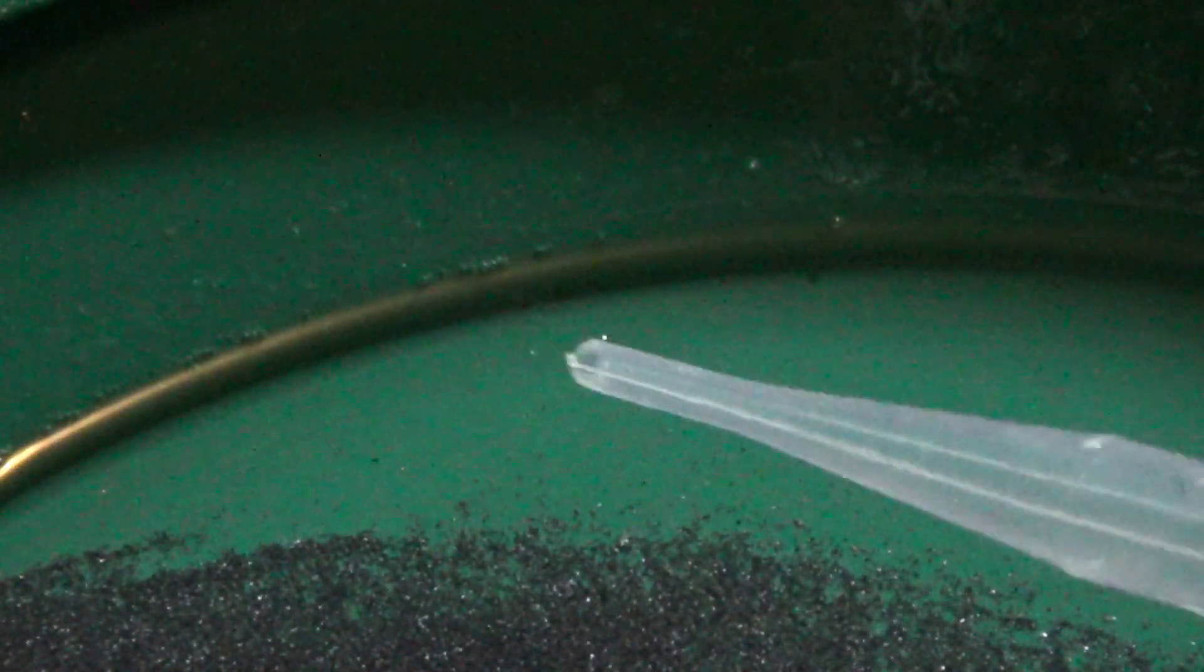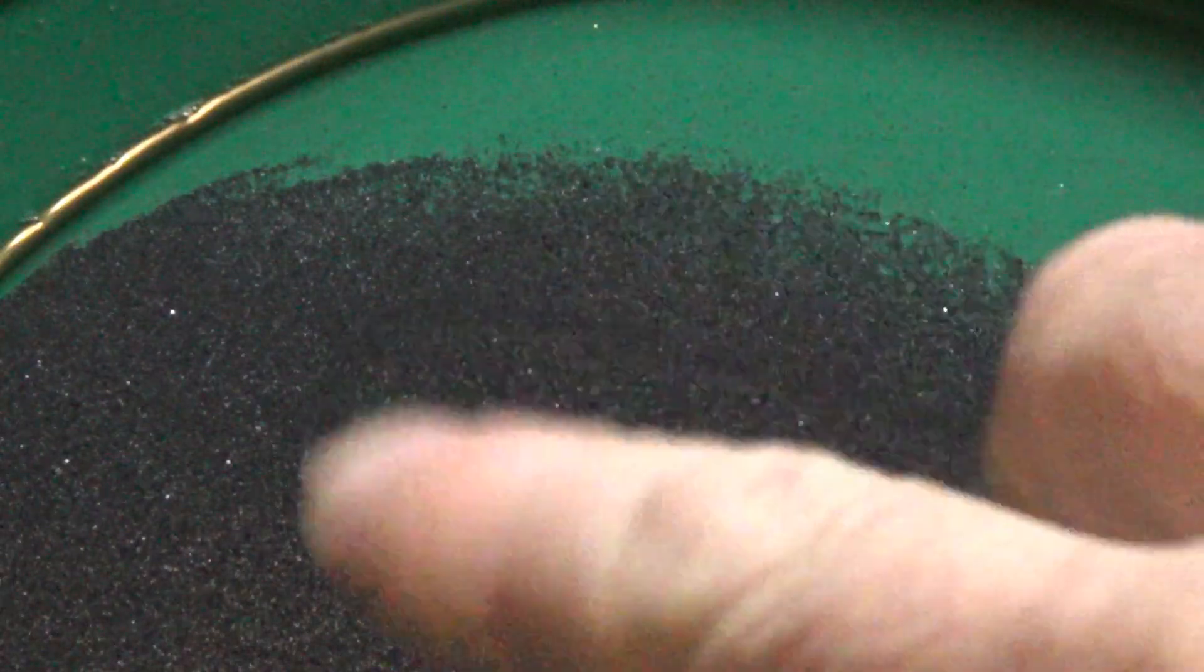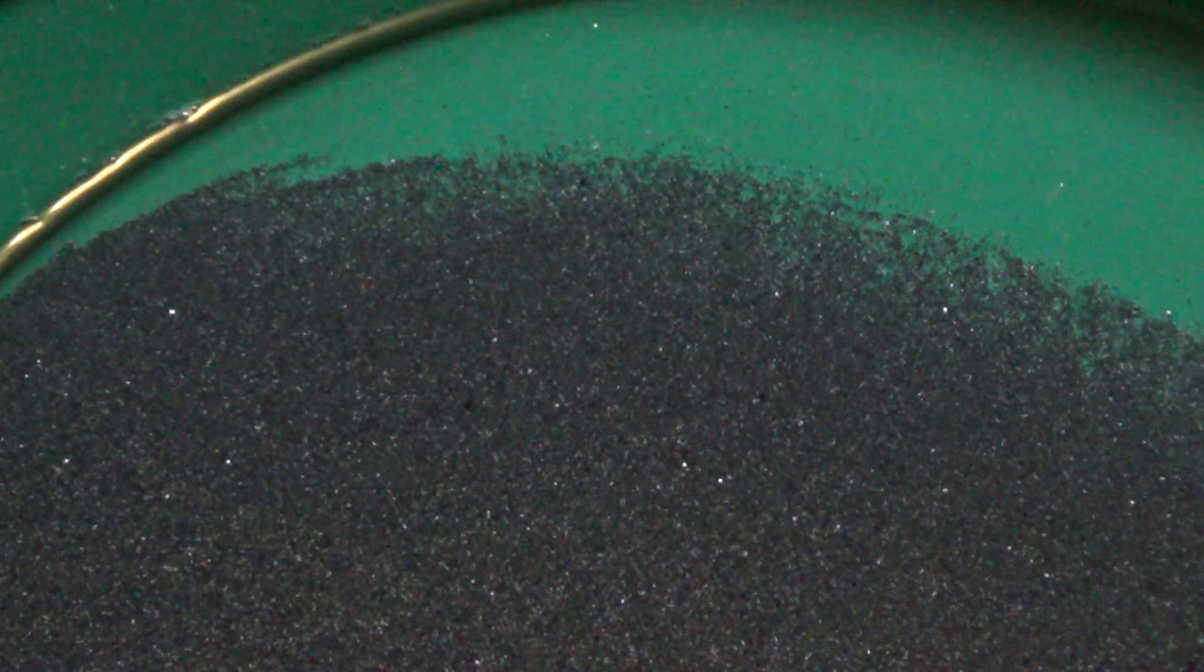Right there. There's two of them side by side. I don't think you can see both. I can't get the camera to focus better in this light. If I have too much light, it won't focus too little. It won't focus. Yeah, you can see them. There's two of them right there. So I'm surprised. This was off the surface. And you can see that's all red garnet sand. There's no black in there. I am very surprised. Well, there's one I think you can see right by the point of this water tweezer. And there's another one right over here to the right in front of it. I don't think you can see that one.